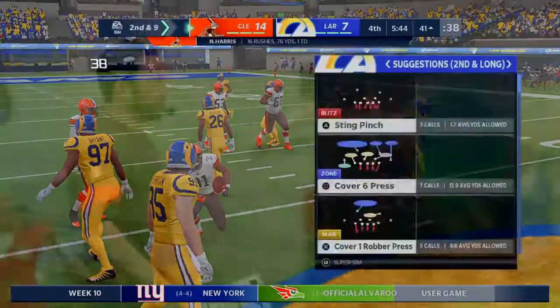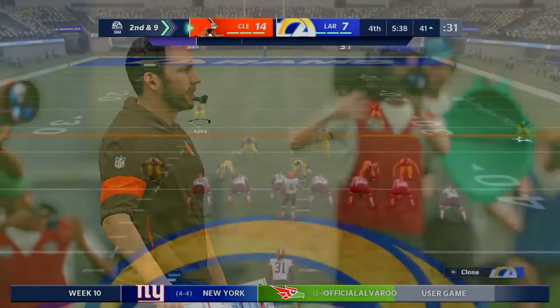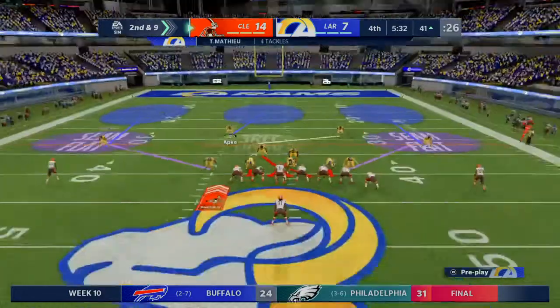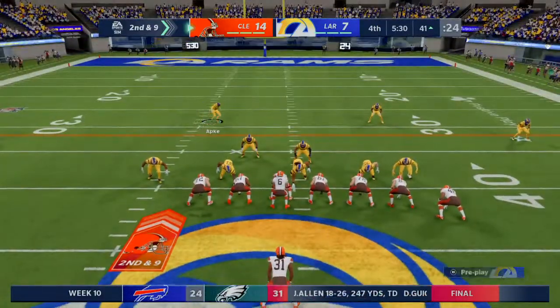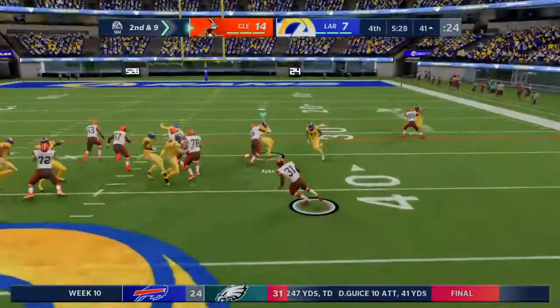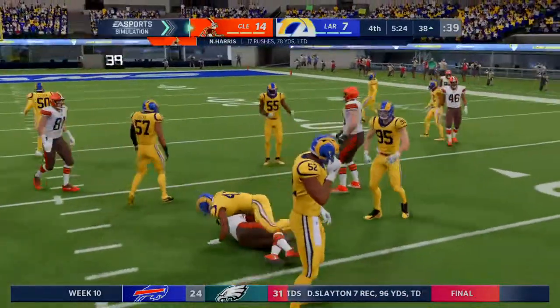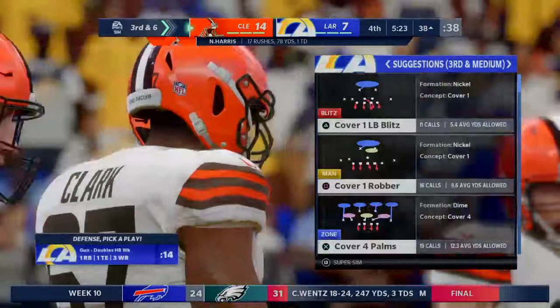And very little there. He might have gotten a yard. Yeah, I think he got a yard to the 41. Here's 2nd and 9, just a yard on that last run. Now they try the right side here. And he only manages a couple here down to about the 38-yard line.